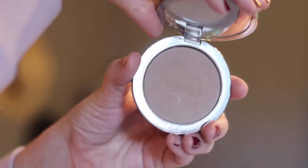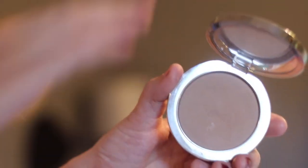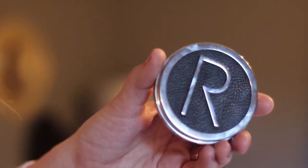This is new and it's a luxury item because I think it runs for about $50. This was sent to me by Rodial. It's a very cool-toned matte bronzer. When I first got it, I wasn't sure I would use it — I thought it might look kind of dirty on my skin, like when you do a little too much of the wrong color and end up looking like you have a patch of dirt on your face. But it's not like that at all. It does blend really beautifully into the skin. I use it very often, especially to contour my nose. So if you're looking for a high-end contour, check this one out. The case itself is amazing with the leather detailing.